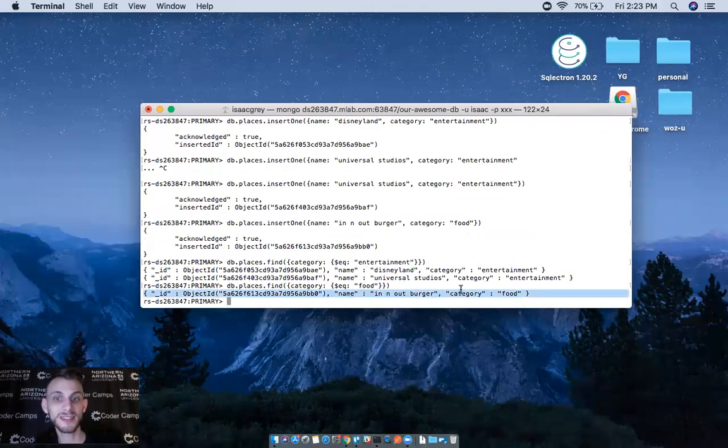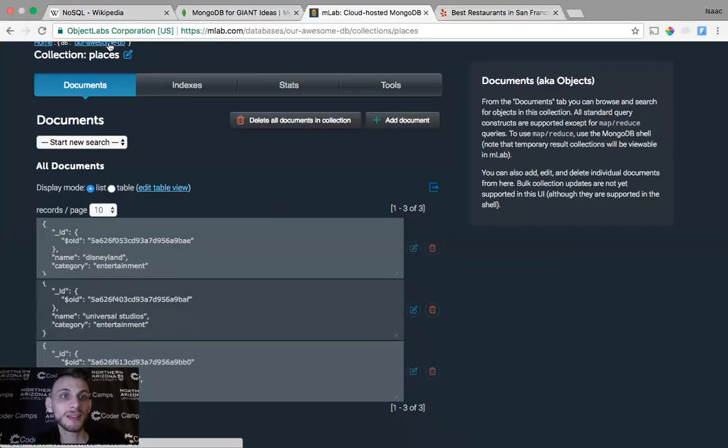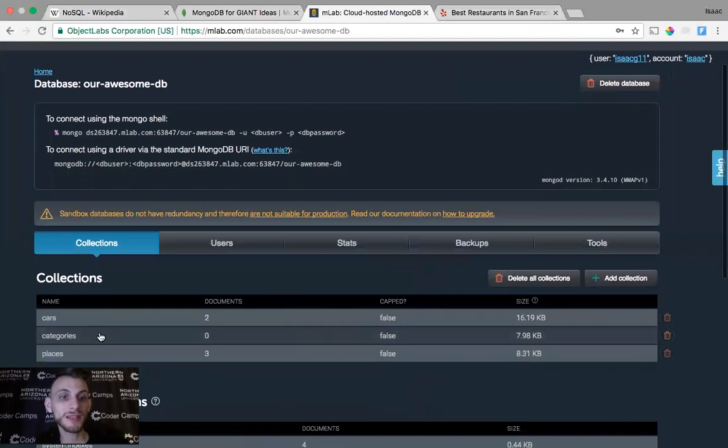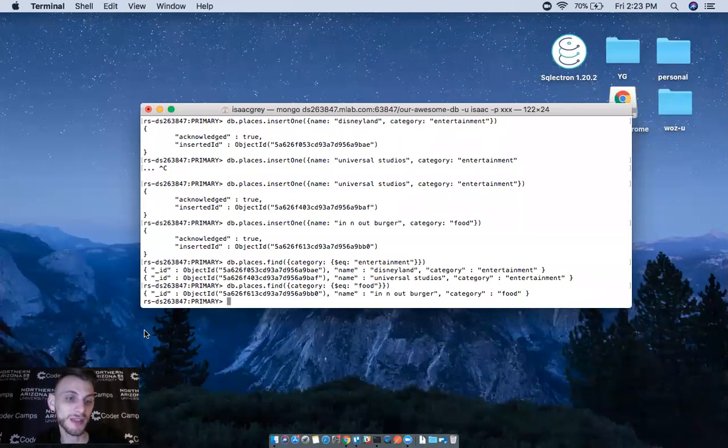And that's because the category was equal to food. Okay, so now we've just created our own one-to-many relationship. And during our server-side operations, we can easily add more categories and populate them with places and their nested array values.